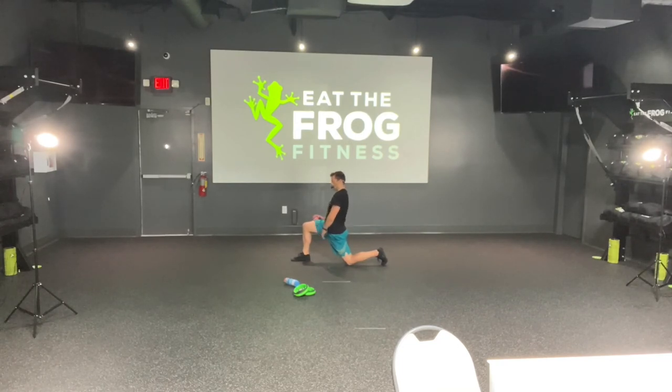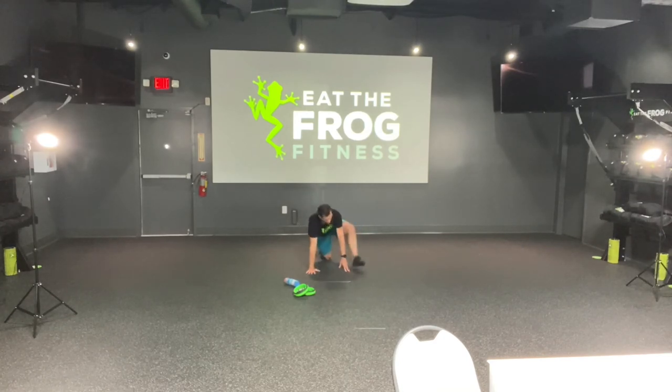And exhale, good. Go ahead and switch feet and repeat the exercise. Now bring that foot out. Inhale, lift the chest, tuck the pelvis, abs are tight, squeeze the butt, and just lightly shift the hips forward. There we go. Good, nice and easy. We got 15 seconds. Inhale, exhale. One more inhale, and exhale. Good, let's go ahead and step those feet back.